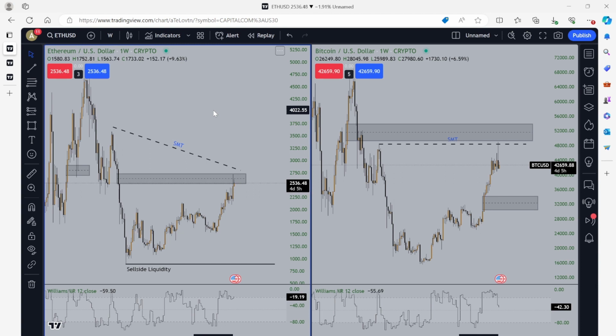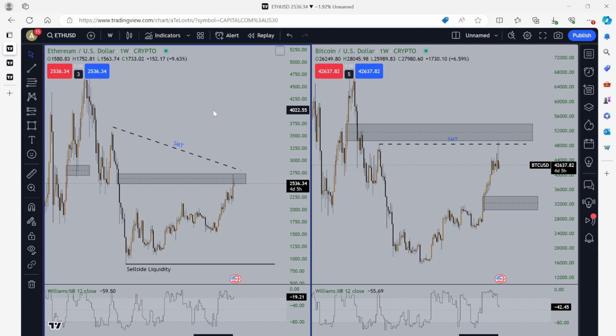Okay, and we can fractal this concept down to the weekly. Whenever we're anticipating weekly candles to form, and we're trying to predict the weekly candle, what we want to do is drop down into that 4-hour time frame and look for SMT amongst a variety of asset classes, and that is going to give you the direction for the week. So SMT is very, very important. It's very, very important with the optimal advanced plan.